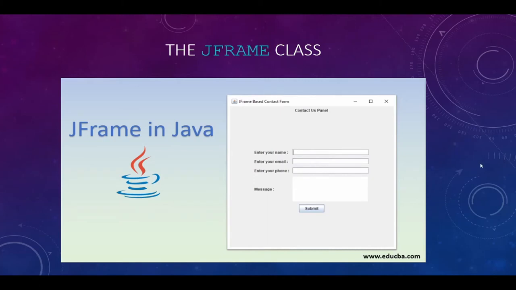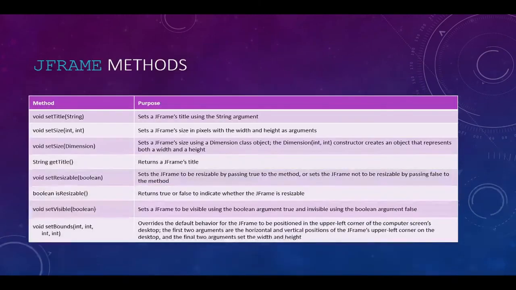This is an example of what a JFrame is going to look like. The JFrame itself is actually just this gray box, okay, within the window. All of these other items are going to be JTextFields and things and JButtons. So that's why you can see it's a container. It is something that is going to hold something else. Some typical JFrame methods that we use: setTitle, setSize, getTitle, setResizable. If you do not want your window to be resized by the user, you can set that to false.